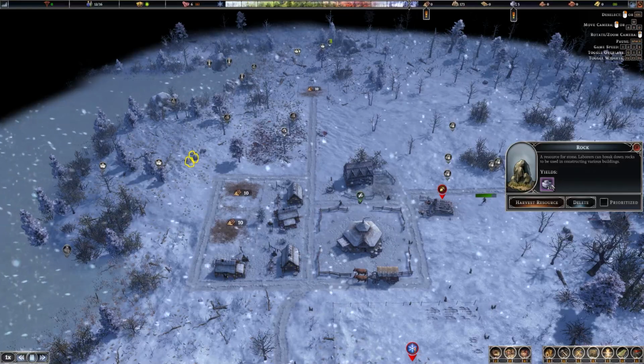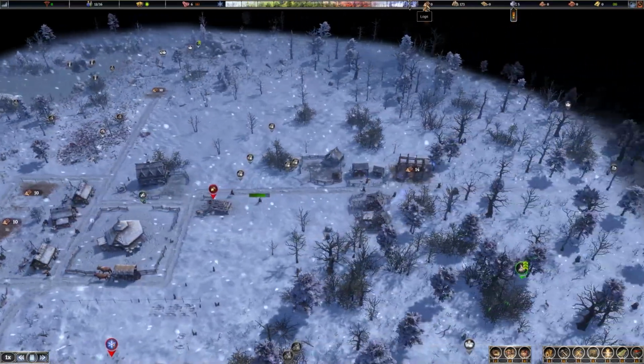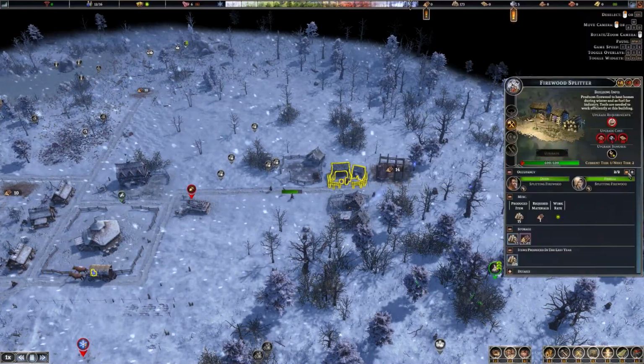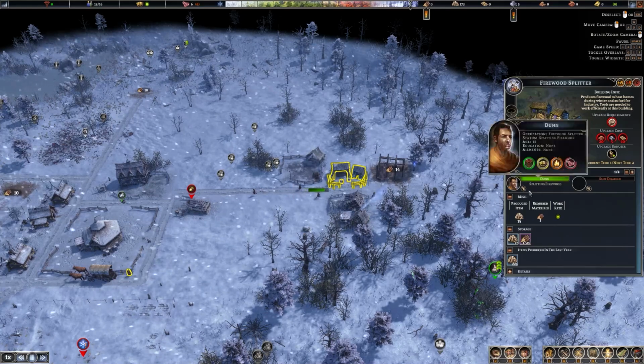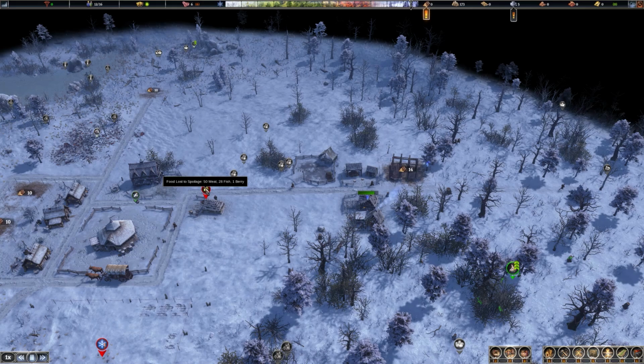There's a rock selected over there. 20. I'll say harvest because we are low on rocks. We also have no logs. That's because we're splitting the firewood constantly. I'm going to reduce the amount of people working on the fire log splitter. And, oh, there we go. Food lost to spoilage: 50 meat, 28 fish, and 1 berry.